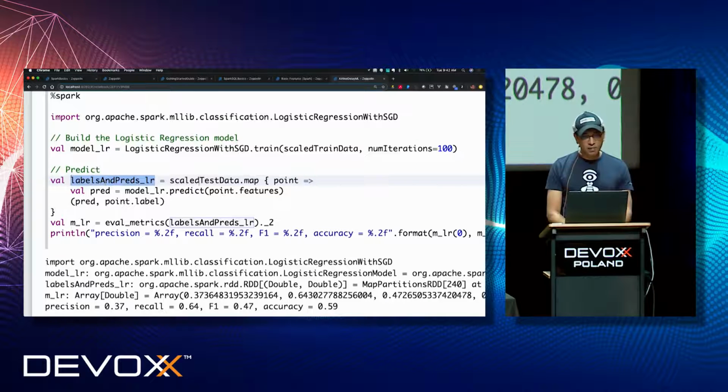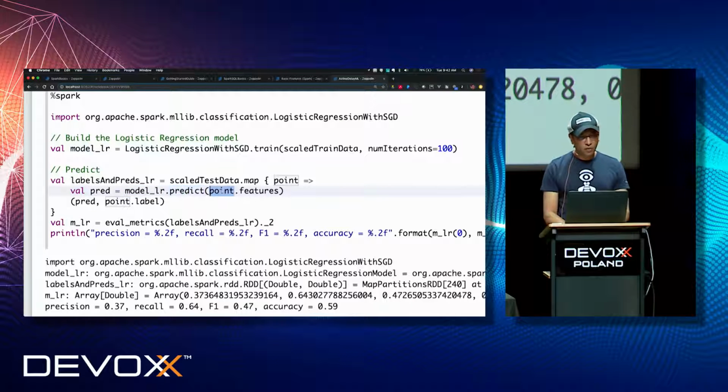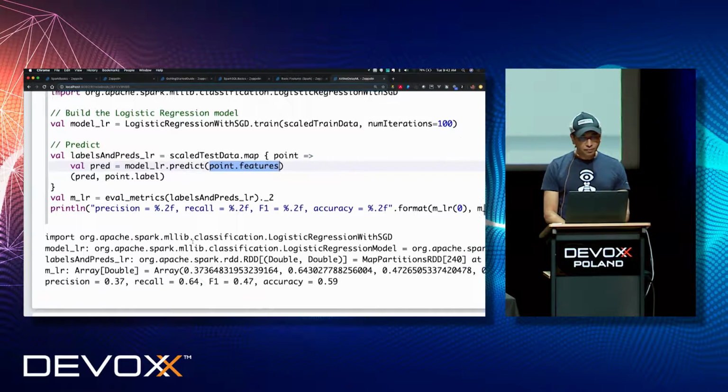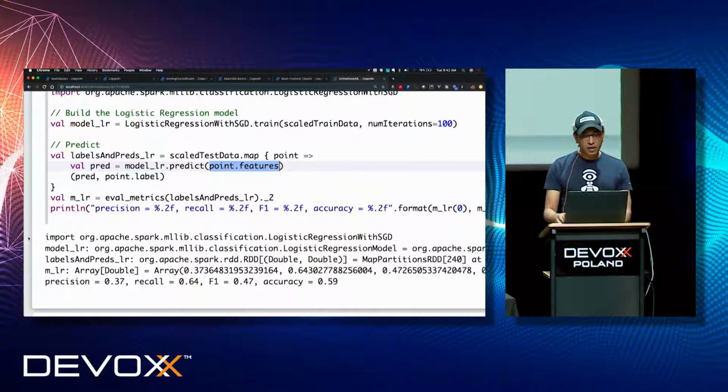And we're going to apply some prediction models around this. So we have a map here that takes our data and creates a new point that uses the logistic regression model to predict for a new data set. Basically, we can predict for future flights, based on the day of the week and what time the flight gets in, what kind of delay we can predict for flights coming in.